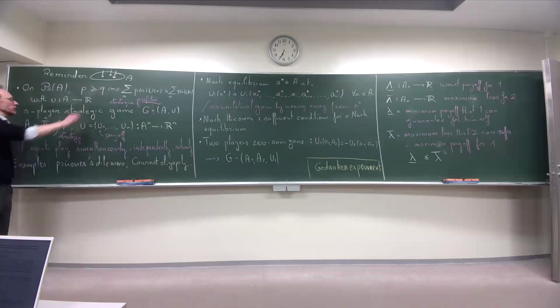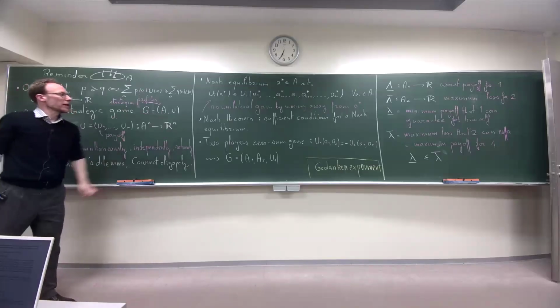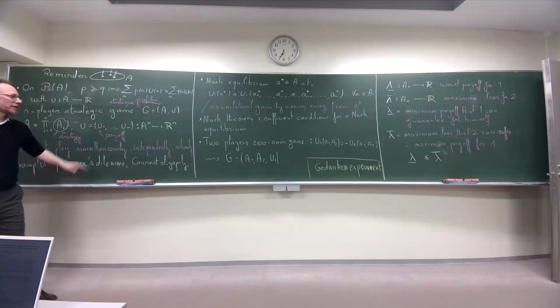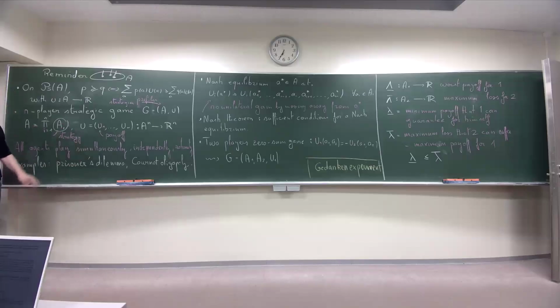Now I introduce also what is an n-player strategic game. It's two things, a set A and payoff or utility functions. What is A? A is just the product of all strategies for each player. So Ai is the set of possible strategies for one player, the player i. And like for R2, where you do R times R, you do this product of all strategies for the n players, and it's called the set of strategy profiles. One element here is a strategy profile.